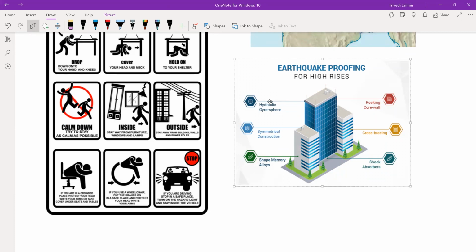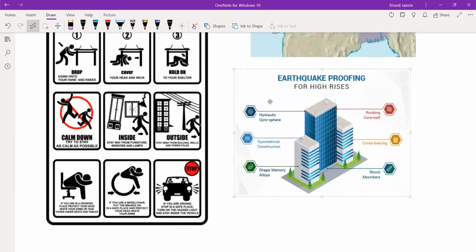If we go inside the house and we are very near to the electric poles, when the earthquake occurs and it cuts off the electricity, will it give us a shock? If electricity is cut down, then how will you get a shock? There is no passing of electricity, then how will it shock?